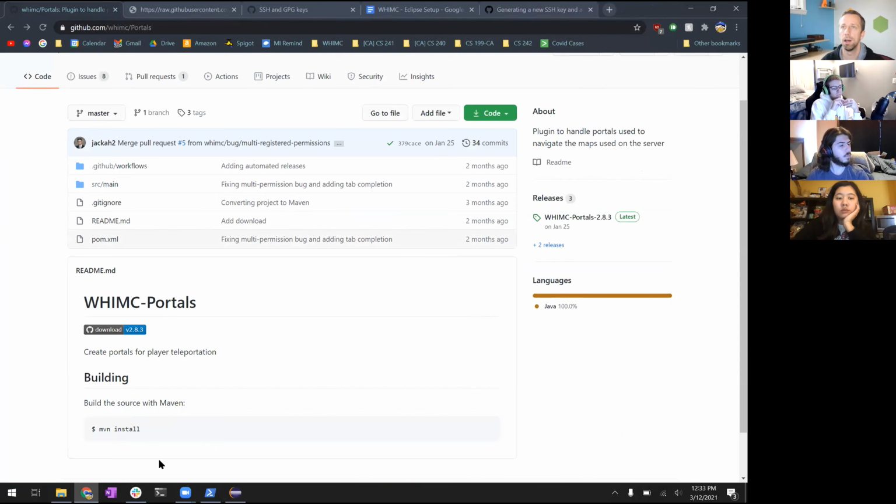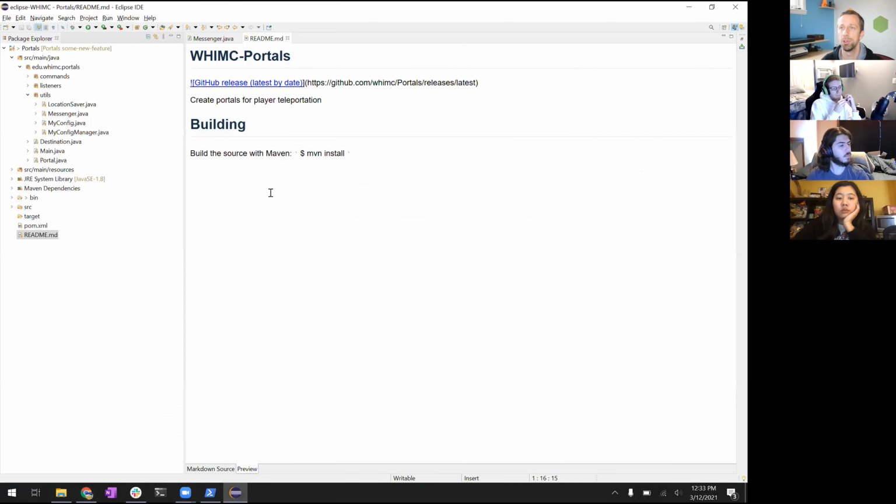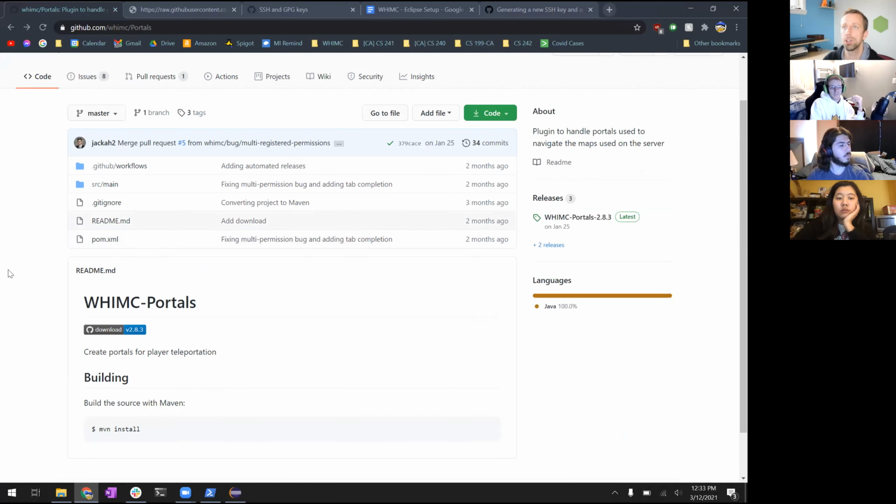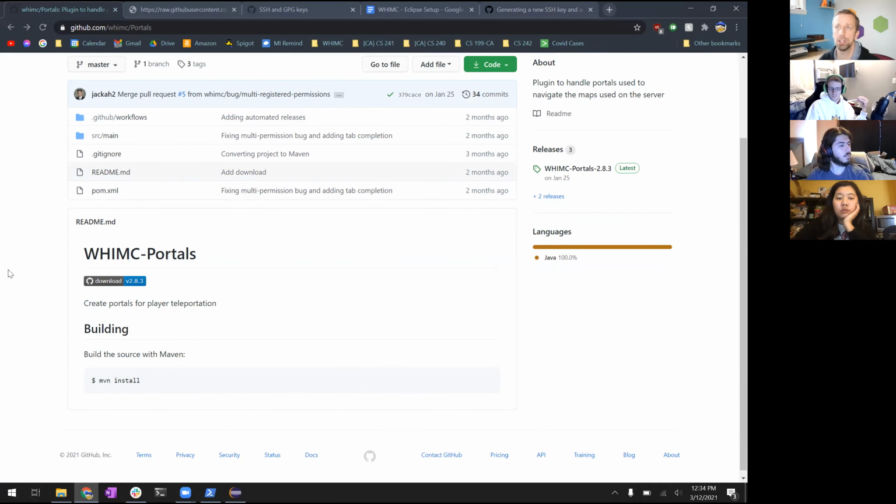Oh, compiling the plugin. Jack, before you do the compiling, on the README, try to think about this in terms of the WHIMC server application scenario. I've been kind of hinting at the stuff you should pay attention to in the server documentation, but I think we could be redundant about that to an extent: what are the typical commands you're issuing with this plugin to get set up with it to use it?